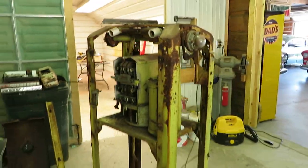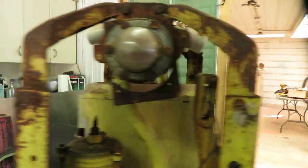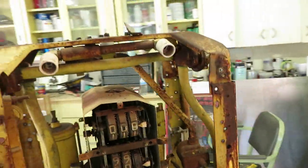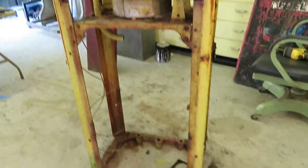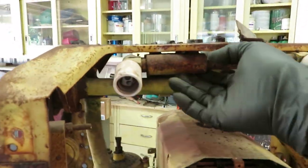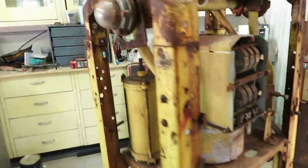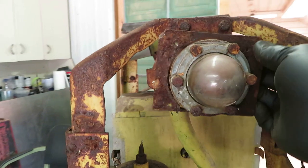All right, so it took us a while to get everything off the pump, but we finally got everything off the pump. Let me see here. That's the guts here. All right, so the next thing we do is take off these lights, because we have to rewire all this here. So we take off this here, and then we'll power wash everything. All right, this piece here.